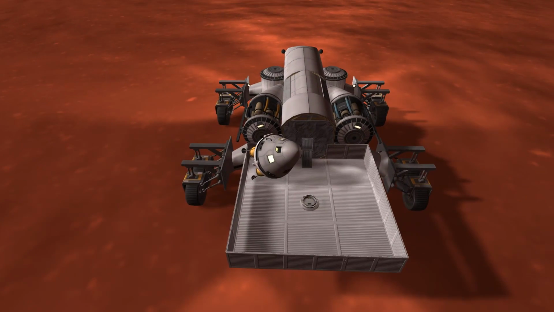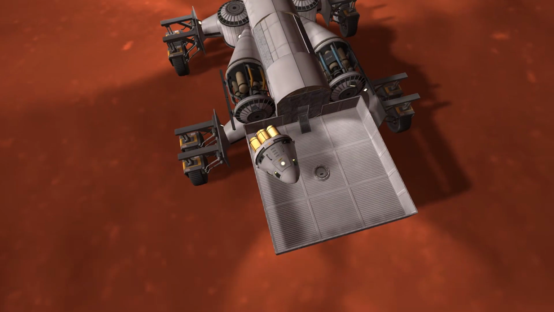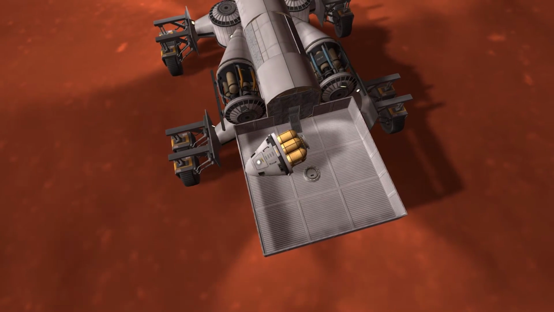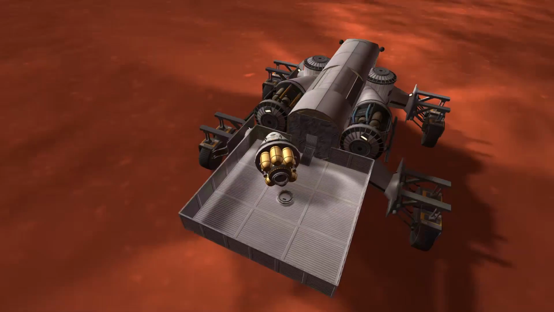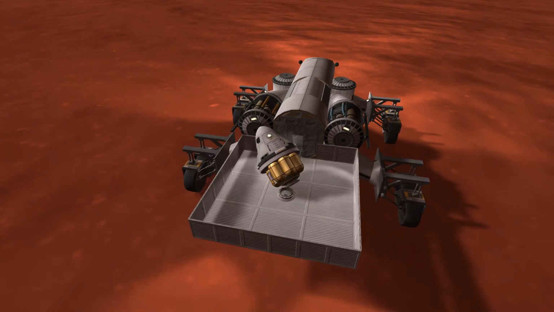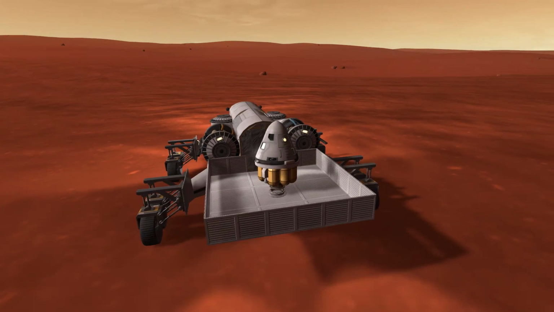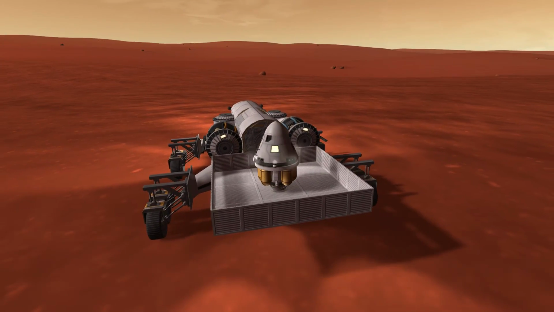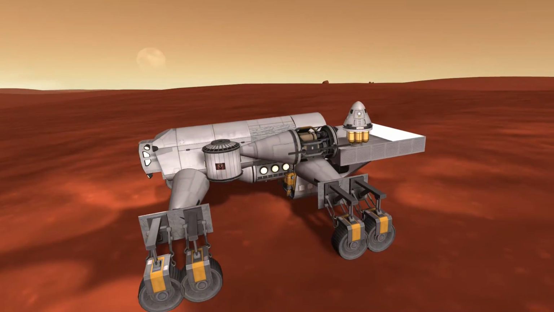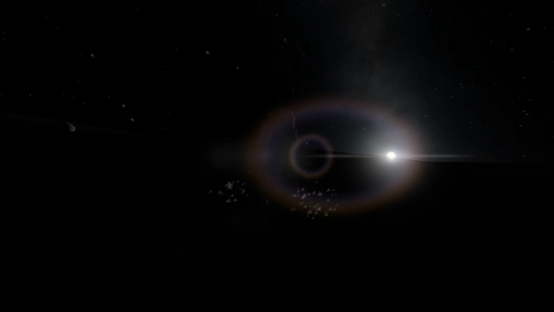Hey NASA, I got a new concept for landing vehicles on Mars. Alright. Okay. I'm using the RCS to get this thing upright and hopefully dock to the docking port and... Yeah! Oh, that's great. That's really great. It worked! It totally worked.